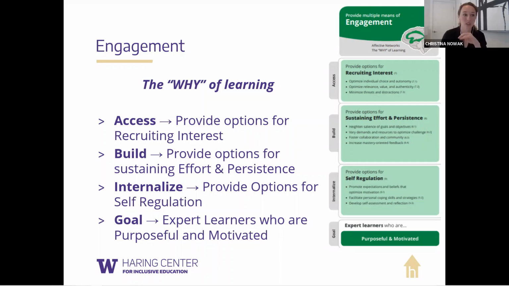And then for internalizing, down here, we're providing options for self-regulation, promoting expectations and beliefs that optimize motivation, facilitating personal coping skills and strategies, and developing self-assessment and reflection. The goal for engagement would be to develop expert learners who are purposeful and motivated. So when we do all of these things related to engagement, we will eventually get a learner who sees learning as purposeful and is motivated to participate in the learning.